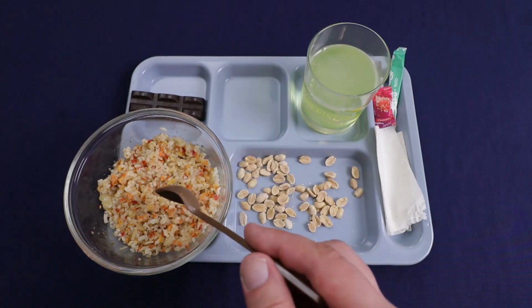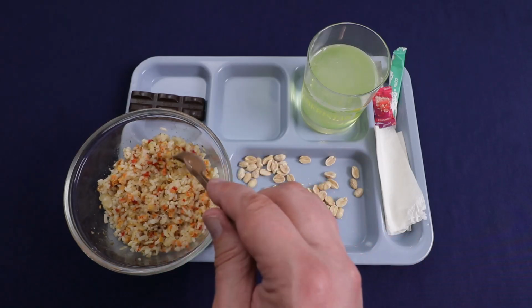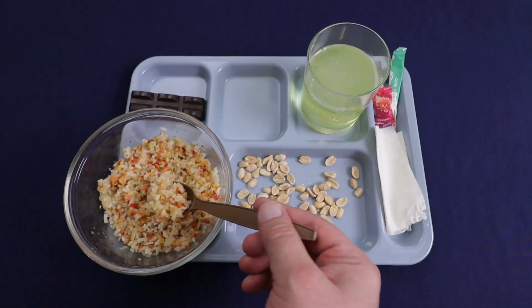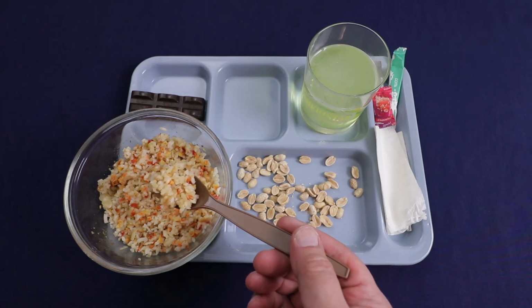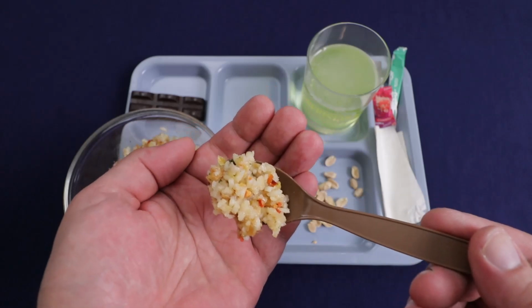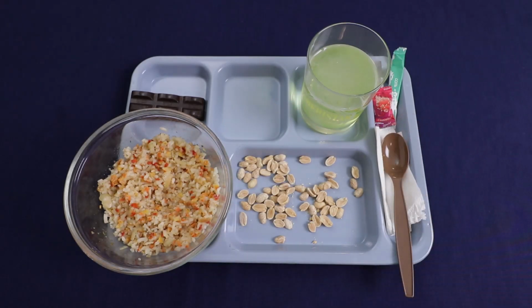I mean, the seasoning is good. It's a little bit peppery. It looks like you got red bell pepper in there. Or actually, it might be red bell pepper. Actually, I think it's chopped up paprika peppers. But yeah, it basically just tastes like carrots and onions. It's okay, I guess. Just onions make it a little overpowering.